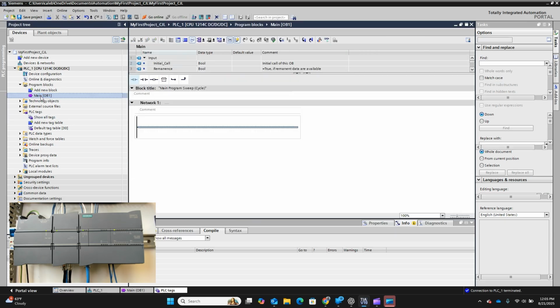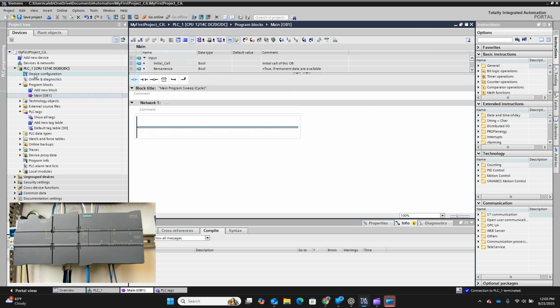Let's come back to our main. We'll talk about program blocks and adding new blocks in the next chapter. But right now we can do our programming in just the main OB1. That's fine for right now. It will work just fine. So now that we're here, we have a couple different ways to add things. We can drag them from here. See, we have normally open contact, normally closed, coil, empty box, and some rungs. So I can come over here and drag this down.